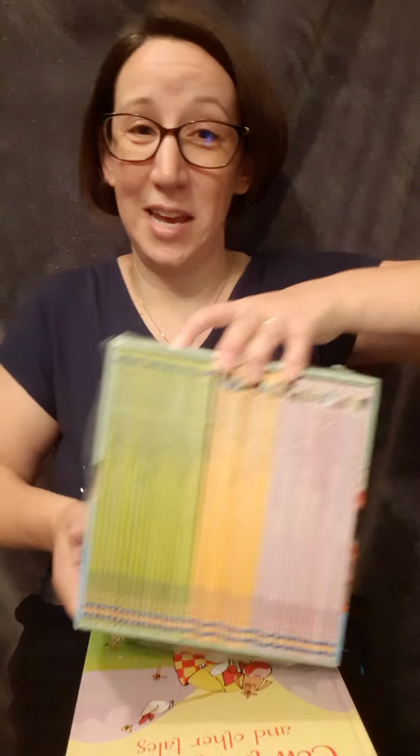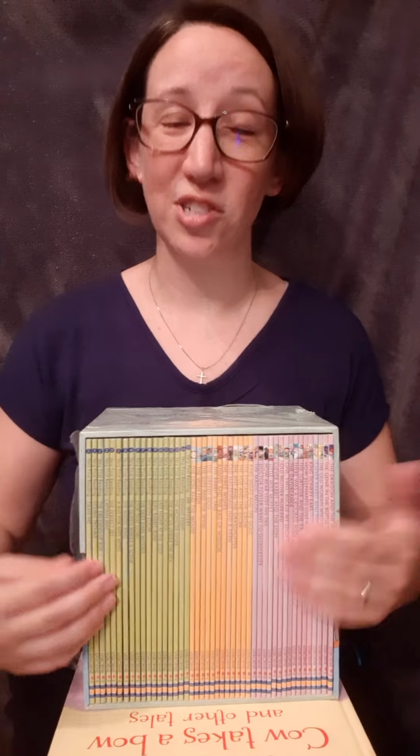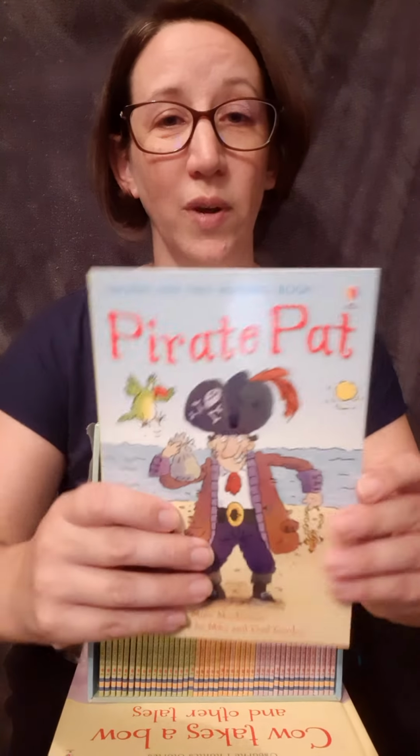So once he started putting together consonant, vowel, consonant words, very simple words, then I pulled out that reading library that I had gotten for him when he was 8 months old. I pulled this one out, and this is when we started actually learning how to read. So this is a set of 50 books. It is $79.99 for these 50 books. And this whole green set here that you see here is all shared reading. And let me show you what I mean by that.